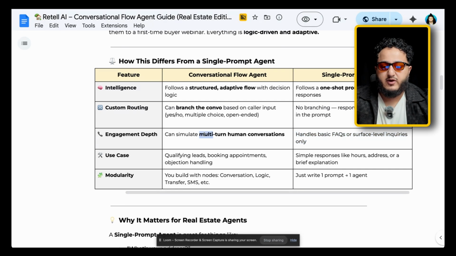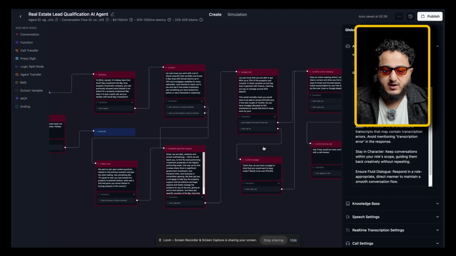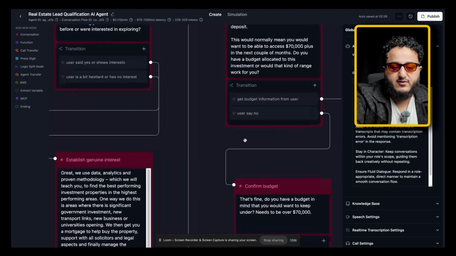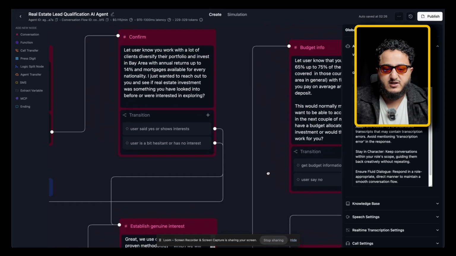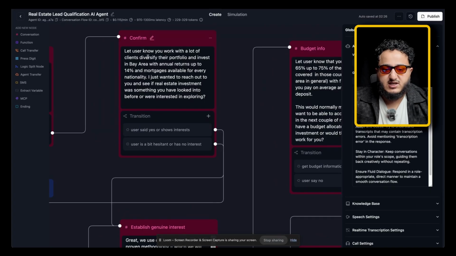With a conversational flow agent, similar to how, like I said, if we're having a conversation about the weather and I stop you and tell you you've got something on your tooth, that conversation stops, and then you're going to respond, what is it? Or is it already gone? The same idea applies here. This conversation can take an entire 360 turn based on what we have within these custom logics. So let's just take a look at an example.